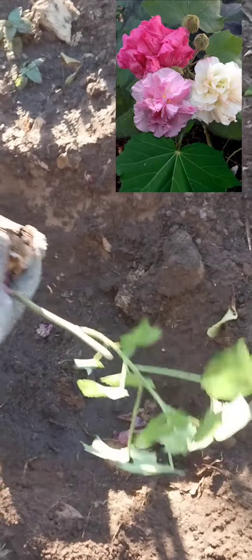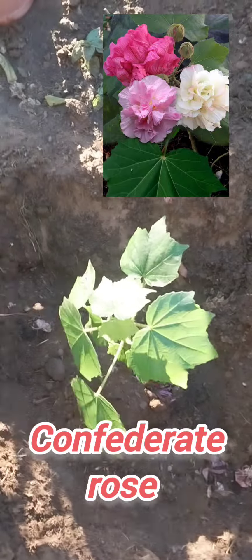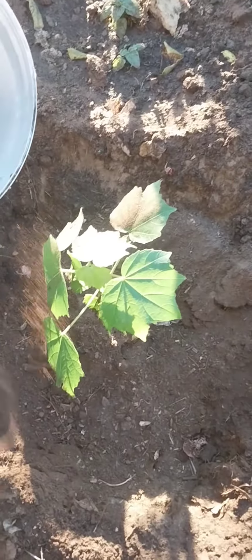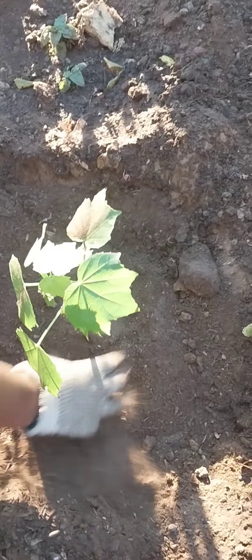My baby is going to the ground. Look at the roots — they are loose and healthy. It requires full sun and loamy soil with high organic matter. It's a drought tolerant plant. It can reach 12 to 15 feet, with a lifespan of about five years, and requires regular watering.